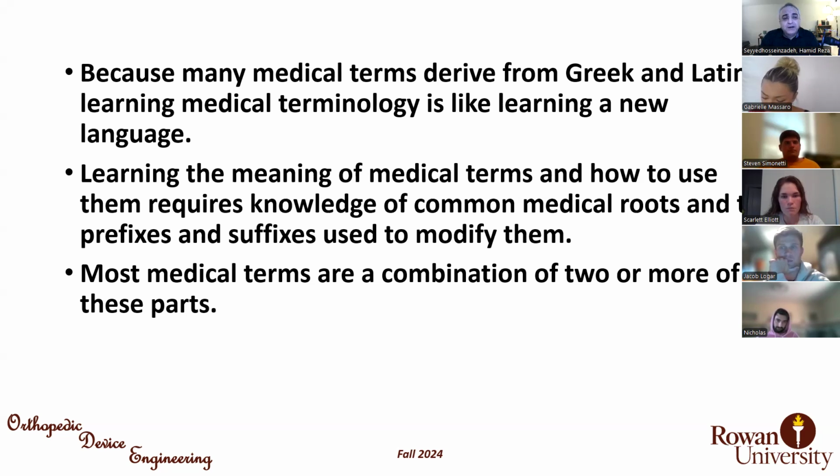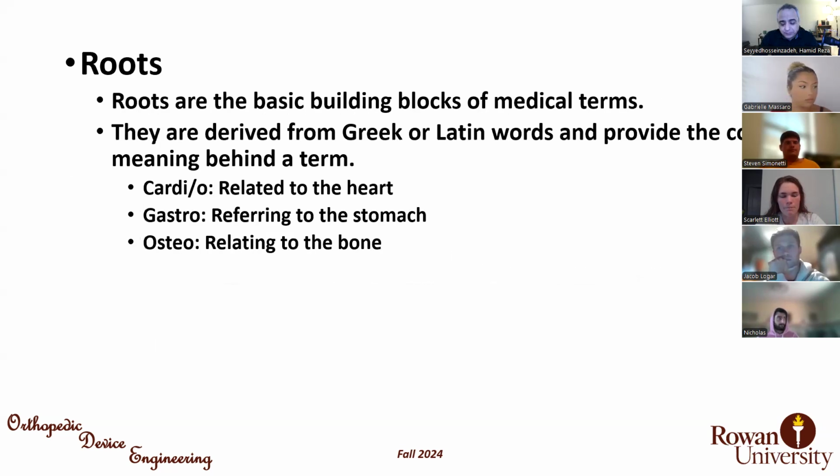Most of the medical terms are a combination of a root and a prefix or suffix. It happens in many words that you use in your common language. They are usually a combination of a root, a noun, a verb, and a suffix or prefix. The same thing happens here, but with some other words. The roots, as the name shows, are the building blocks of the medical terms. The main meaning of the medical terms comes from the root.